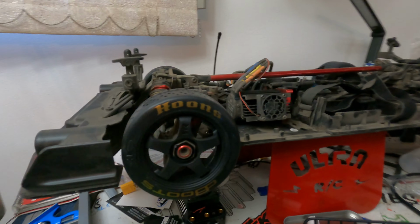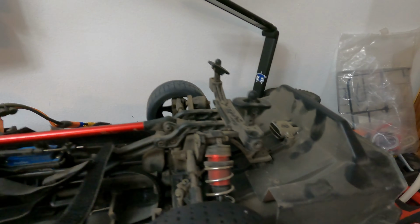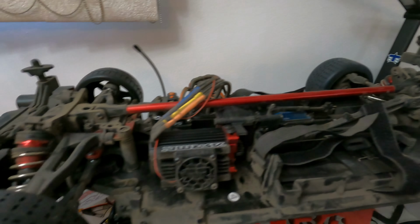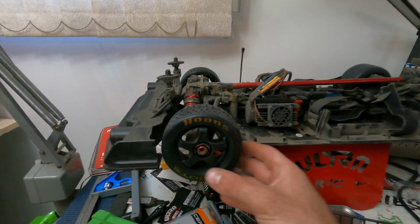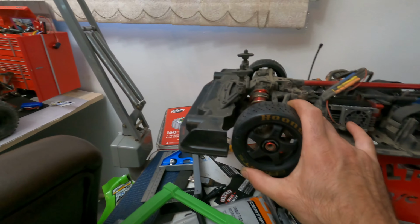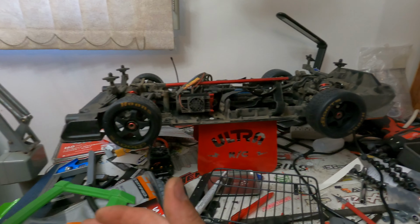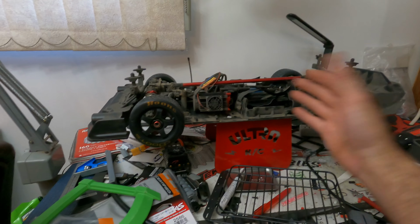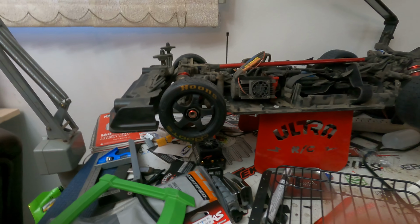Overall, compared to the XO1 and this car, I'm so happy with this Arrma, which is strange because I'm a big Traxxas guy. But if you compare the control arms in these things, nice big pillow ball suspension. So everything's very sturdy and stable at high speeds, and it's very beefy. Whereas if you look at the XO1, it's a fairly outdated design. It's all Slash parts pretty much. So very thin control arms, stuff like that.